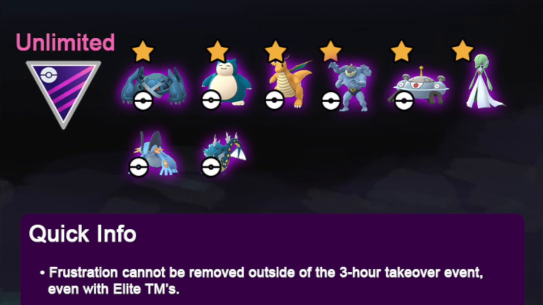Now we see Shadow Swampert and Shadow Gyarados. Outside of these events, you can't TM away Frustration, only during these Go Rocket events that are coming up. They're very rare.